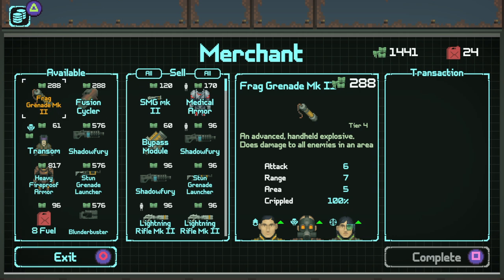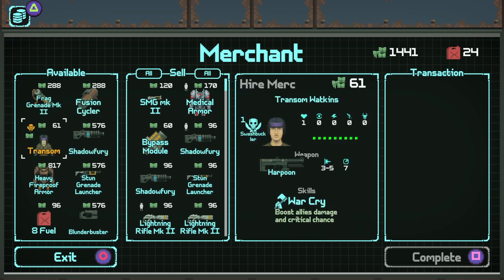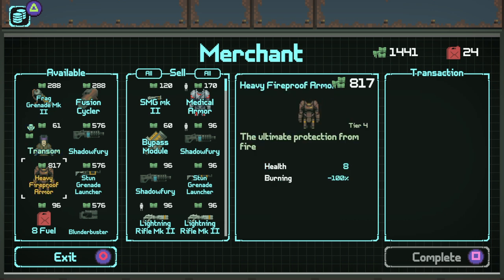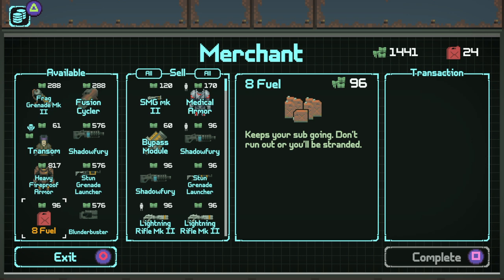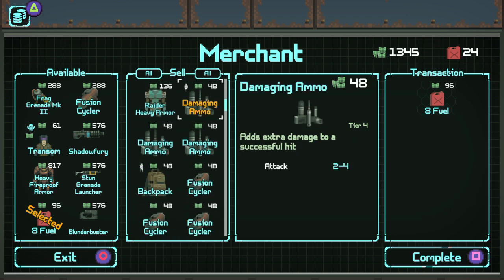Alrighty. Buy frag grenades, fusion cyclers, shadow fury, transom. Oh, that person's name is Transom Watkins. If I remember correctly, a transom is the underspar timbers for a ship, but I don't remember for sure. Let's buy this fuel. We're going to need a lot. It's 96. We have a blender buster already, so I'm not going to buy that. And we have Shadow Furies and all the other things, so we're good. So let's see. Anything to sell?